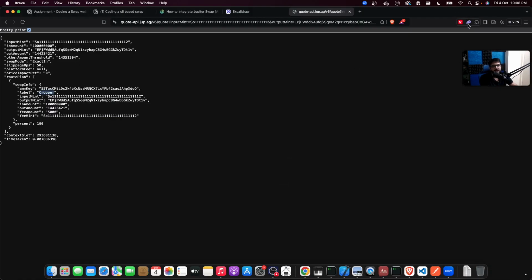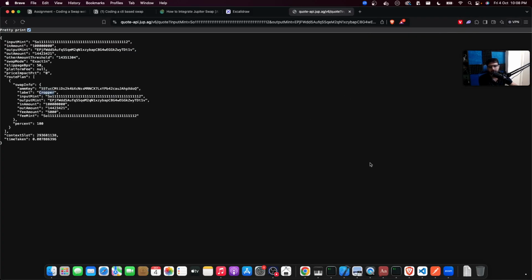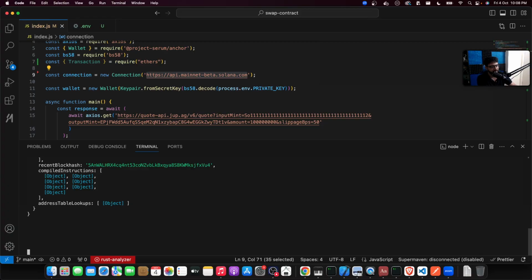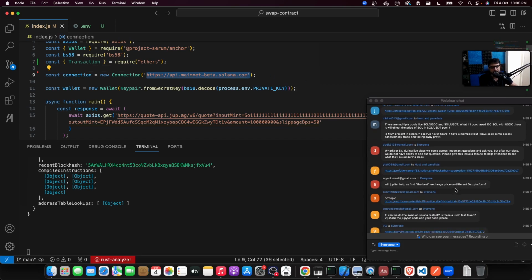But yeah, that's pretty much it. And yeah, the same thing happens as I showed you a while back, when the swap happens, we'll wait for it to finish. And if it doesn't finish, I just have to replace the RPC URL over here. I'm pretty sure it will work after that. One of you can just paste your RPC URLs and I can just replace it and we can go from there.